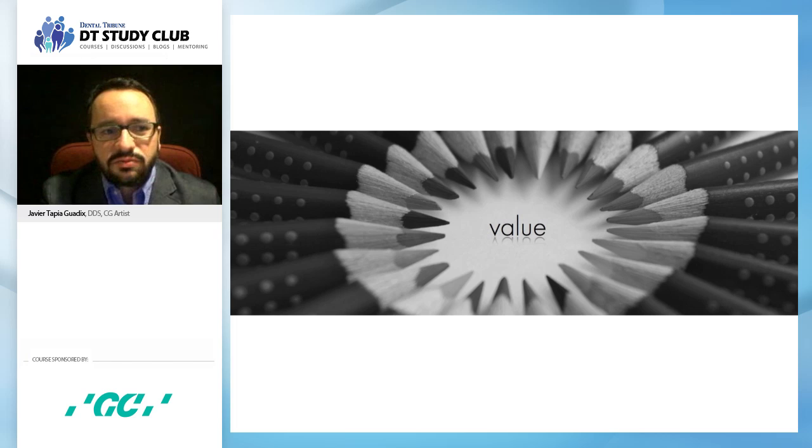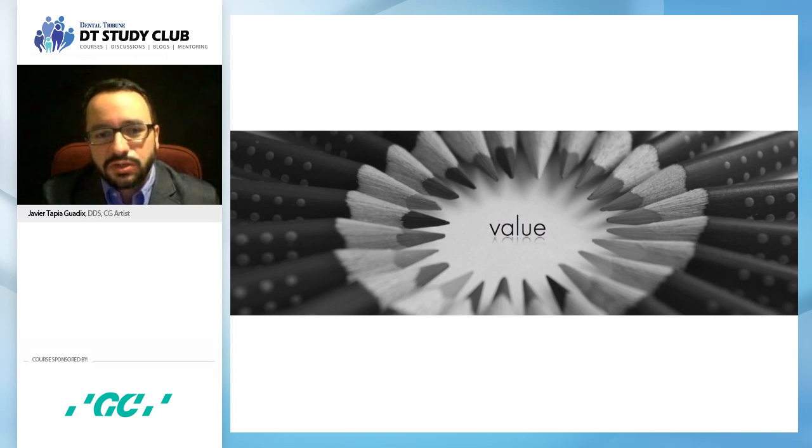And is this really a problem? Is this really looking bad? No, it's not. It's looking natural. It's normal. And there is a huge difference, not in hue, but in chroma. And the problem is, if one of those teeth is modified, for example, we have a metal ceramic crown that has an opaquer underneath, it immediately will look with a much higher opacity, and that will be much higher in value. And that's very difficult to mask. Normally it will be very visible. And that's one of the biggest problems we always have.